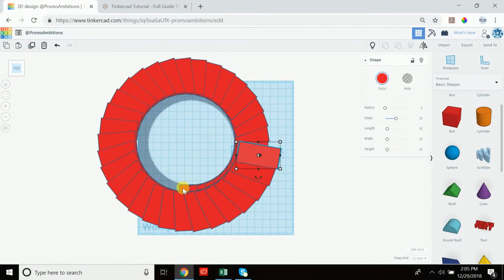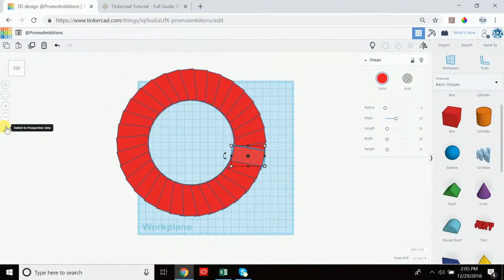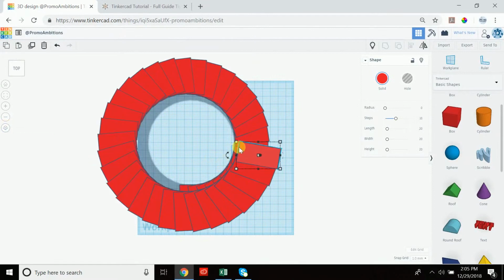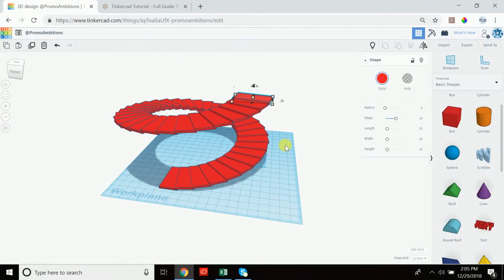Why this is sticking out is because we're looking at it in perspective. And if we switch to orthographic, you'll see that it's a perfect circle. And if you don't recall the difference between perspective and orthographic, watch part 1 of this tutorial series and it will surely refresh your mind. And this is how you achieve a circular pattern and the many things that you could do with it.